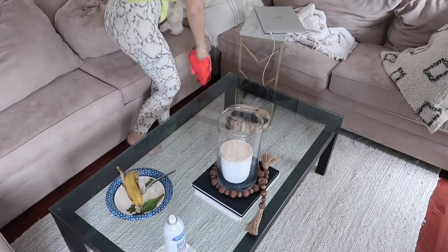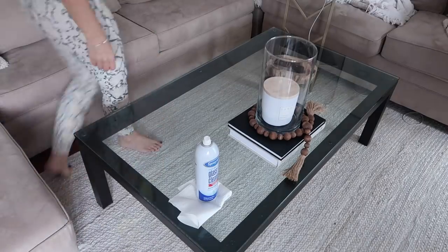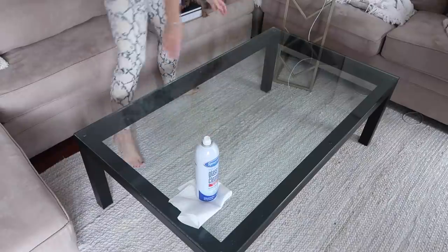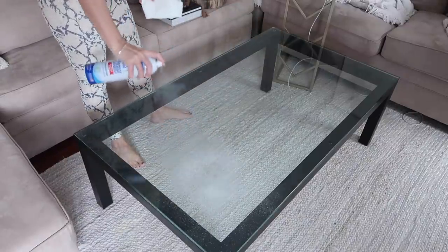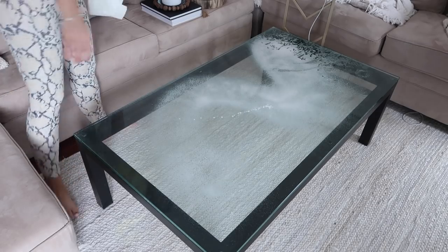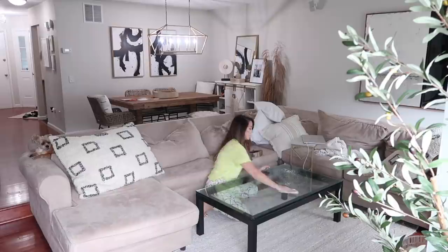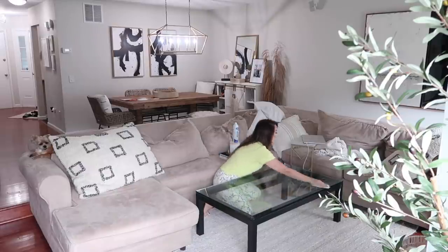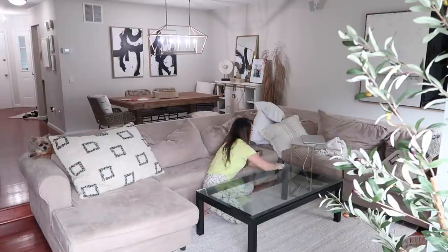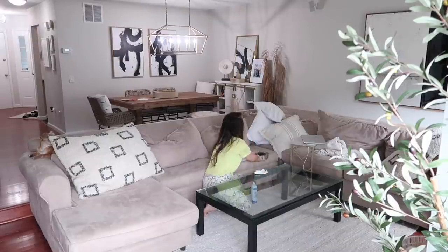Next, I'm taking care of the living room tables and using a glass cleaner on those. To give you a little preview of what's coming, we're going to be moving from downstairs to upstairs and even back again — lots of cleaning in this video to keep you guys motivated while you tackle whatever you're working on. Let me know in the comments if you are cleaning with me today. There are also some new decor pieces I'll be incorporating around the house to freshen it up for summer.